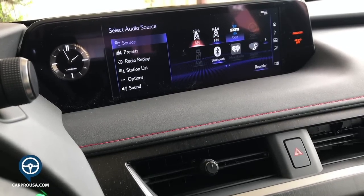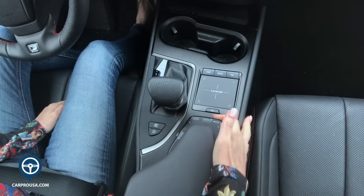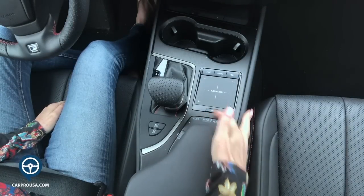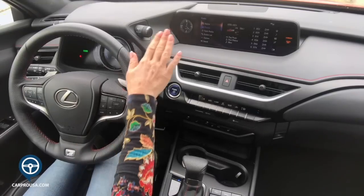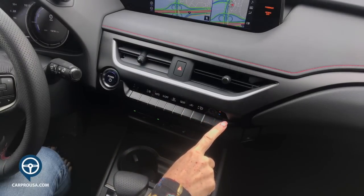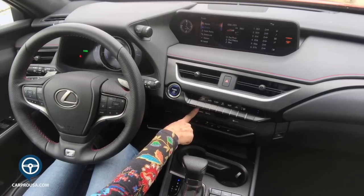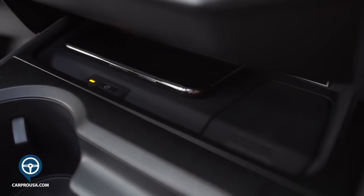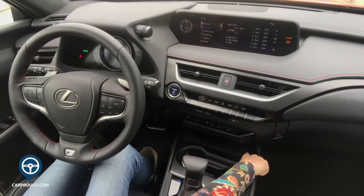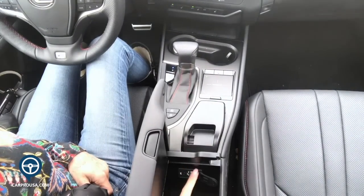I will say I'm not really used to this special infotainment dial they have here on the center console area, where you can control the tuning, the radio, the volume. Below that, you can see your center stack with your basic dual zone climate controls, and then below it, your heated seats, and right here, there is a CD player. Below that, we see the wireless phone charger, which is an option in this vehicle, and you also get a 12-volt. When you open this up, you've got two ports right here.